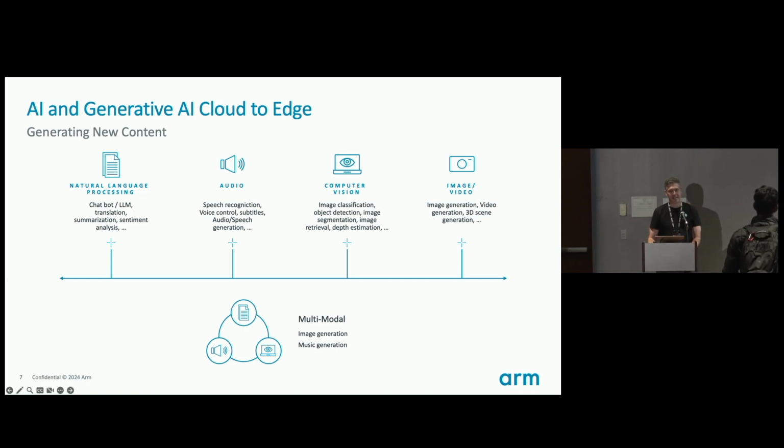Even audio processing has benefited greatly from these new language models, being able to clean up audio, being able to separate foreground audio from background audio, things that used to be really hard tasks for audio engineers to do. AI is now able to do to a greater and greater extent. So there's all these different types of large language models out there now, and even combinations of them where you can have multiple types of models in one. Most of these are dominated by the transformer architecture, which is what powered ChatGPT.